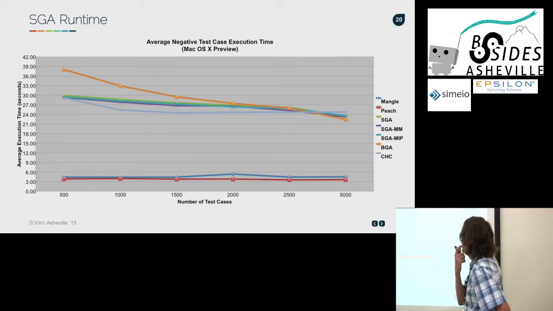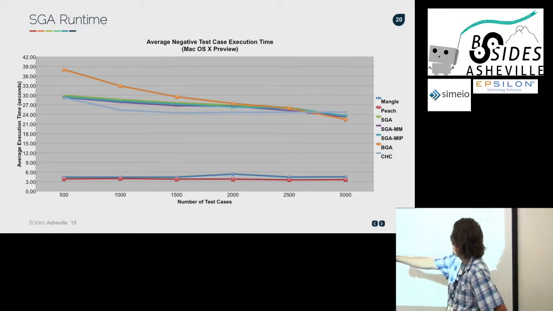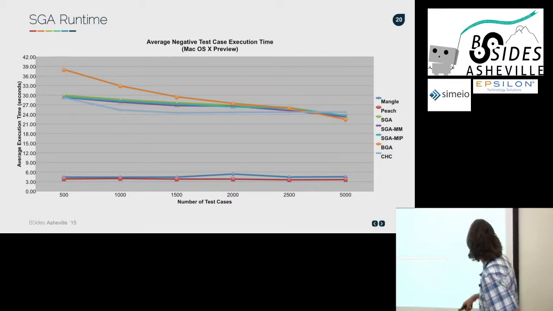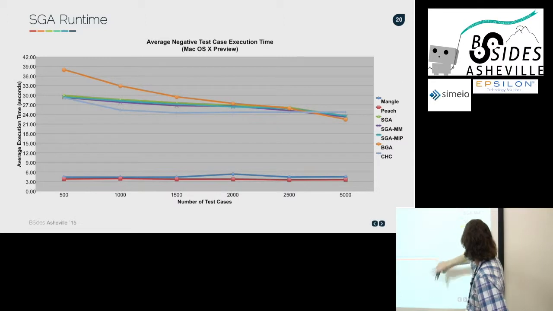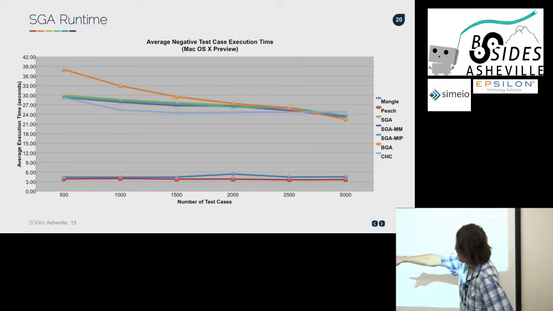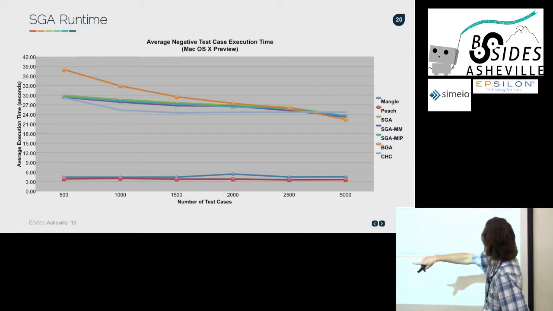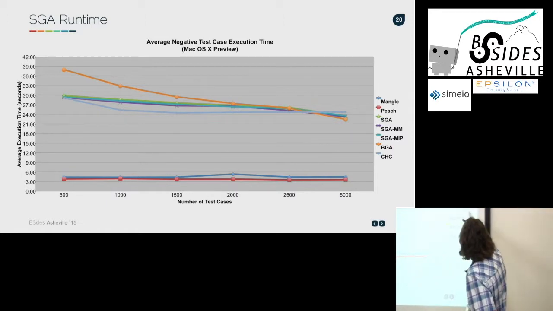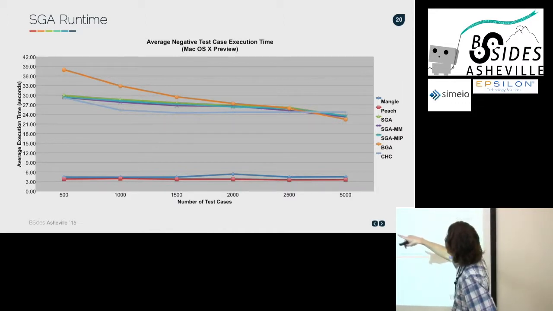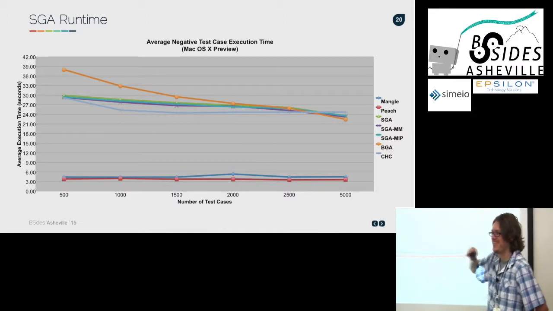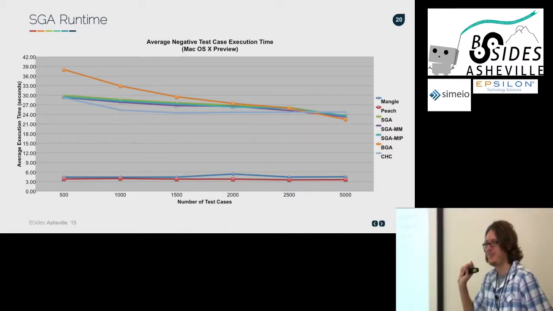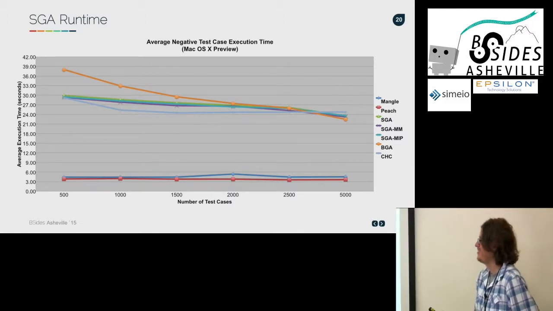So, runtime analysis, and this is looking at different population sizes and what's been happening. The bottom is looking at a mutation and a generation fuzzer and how long it takes for them to execute a test case. It's somewhere between 3 and 6 seconds on average. Then you go up here, and all of these are genetic algorithms with dynamic binary instrumentation. They're variations on a theme, different types of genetics. As you can see, it's horrible. It's like 40 seconds a run, right? You're going to be waiting a lifetime to get results in this situation.